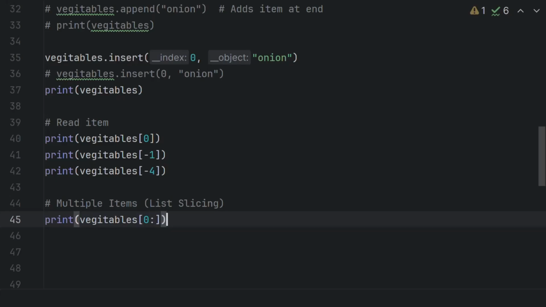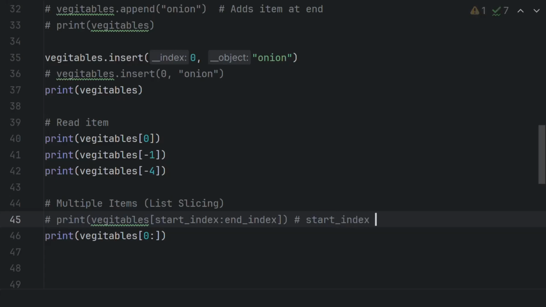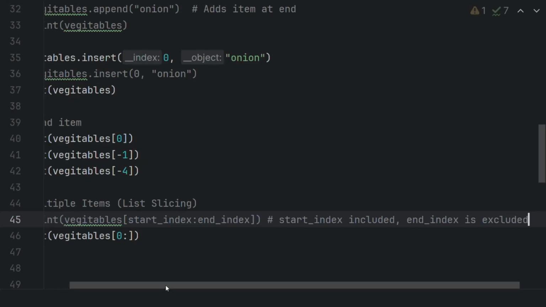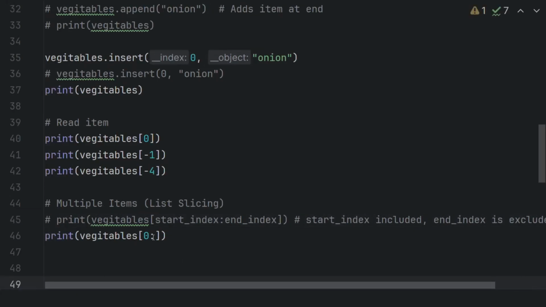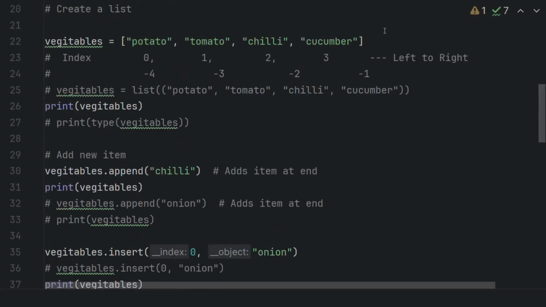The syntax here is we have to give start index and end index with a colon in between. Here start index is included, but end index is excluded, which means when I'm giving 0 to 1, that is what we want from our list.